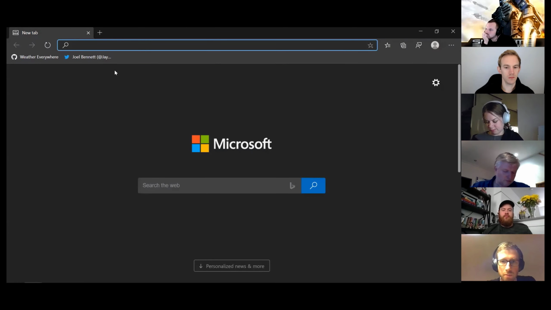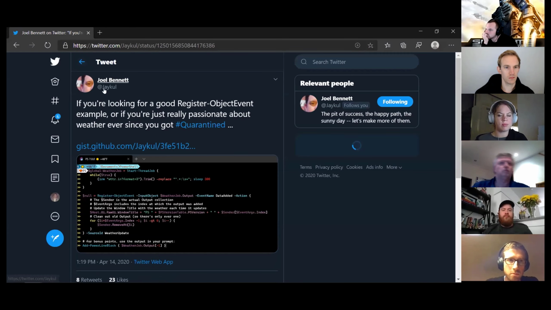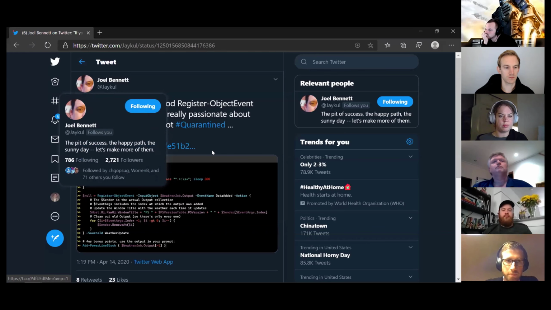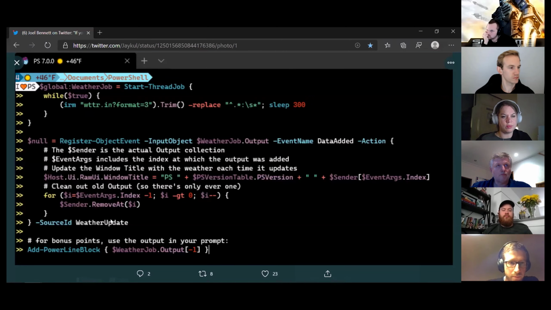So one other thing I want to show in a terminal that I didn't get to: Joel did a nifty thing here. In a similar vein to my throwing a bomb when you have a terminal GIF, he set the title to an emoji that's the current weather, based on the current weather, and have it automatically update with an event, so your terminal always shows what the current weather is.